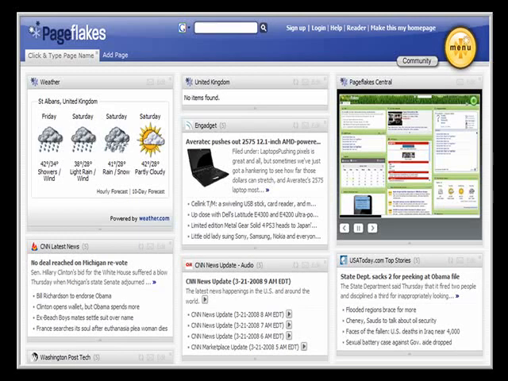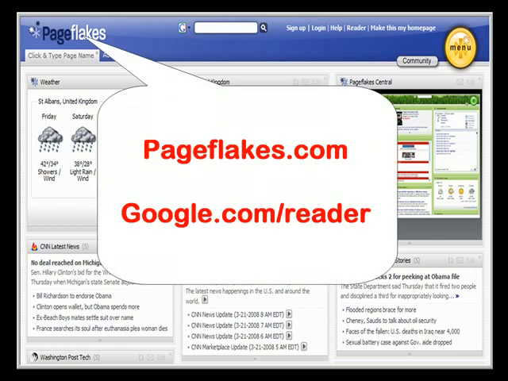Another way of sourcing new and up-to-date content is by creating a web page that brings together all the news from your industry in one place. This will provide an endless source of ideas and stories. This is easy to do with what are known as news feeds or RSS feeds. To understand how they work, or to set up your own industry news page, try the two services I use. They are pageflakes.com and google.com/reader. You just won't believe how valuable these free services are until you try them and use them regularly.